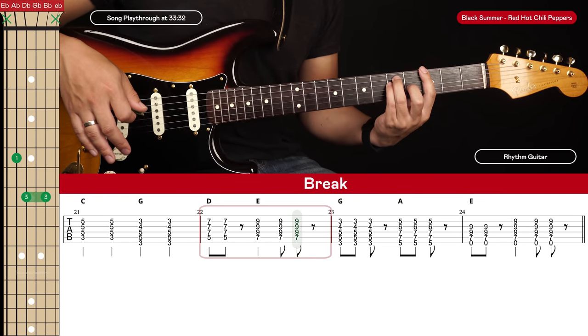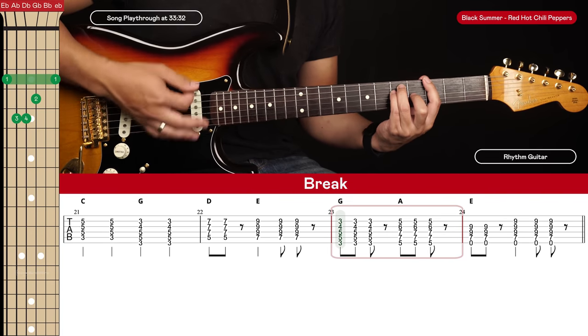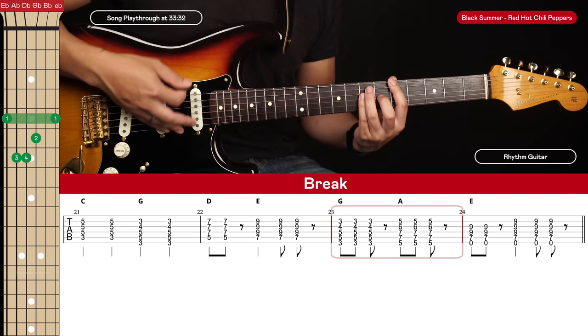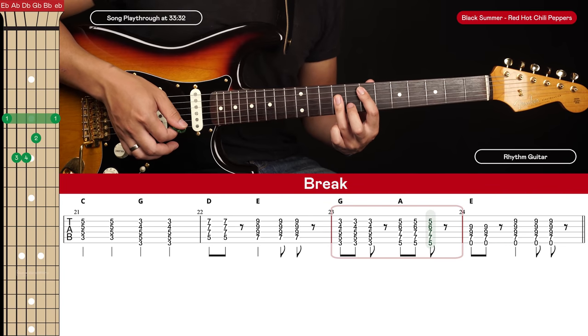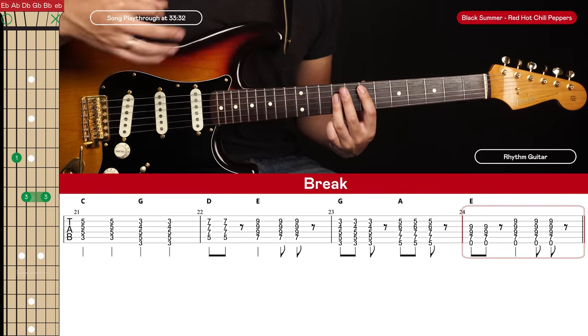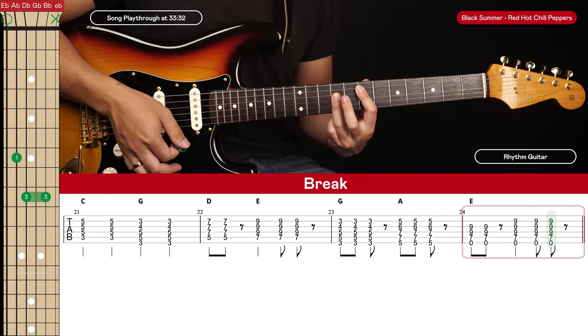Then we go back to a G bar chord shape. We're gonna strum this three times. So one, two, and move it up to an A. Do the exact same thing. Three and four and. And then we go up to our E and we're gonna strum it with the same strumming pattern that we had in the second bar, except it's all E. So one, two, and three, and four, and.